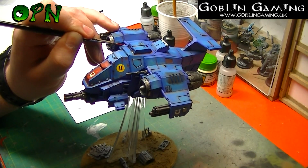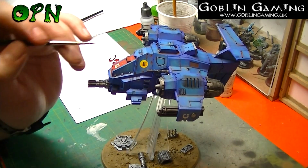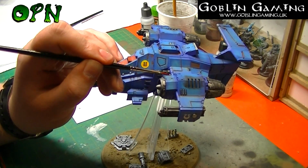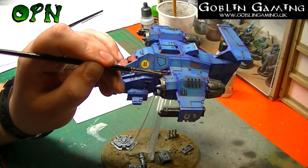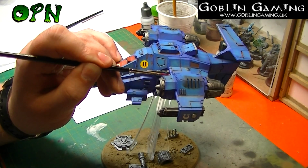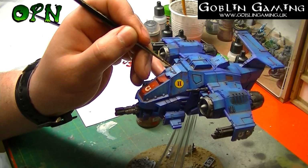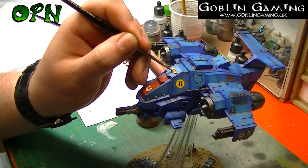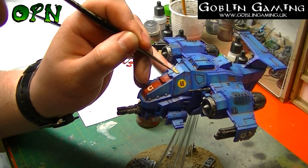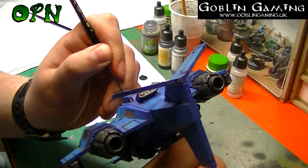Unfortunately, the angle that I decided to film painting the rockets at is covering up what I'm doing. But I'm painting the rockets using Vallejo Game Air Wolf Grey, and I'm painting the tips of the rockets using Gory Red and a final highlight of Blood Red. The Achilles is painted using Games Workshop's new Retributor Gold, which is a fantastic gold colour, guys.